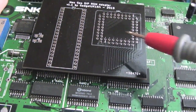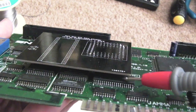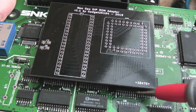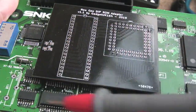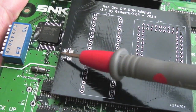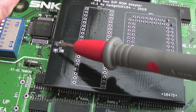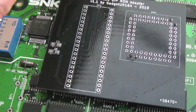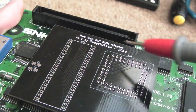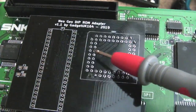The only other thing to do is to remove this chip here, the ROM, with some hot air, and I'll need a wire coming from the output enable pad to the output enable pin, and the chip select pad to the chip select pin. This isn't really the right kind of component footprint to use here. I just wanted a pad on either side, but I just used the jumper one. You've got one over here that's not used for anything really, but nevertheless, it should work. So I think I'll just finish resoldering the rest of the pins on there, and that'll make testing the connectivity a bit easier. But I'm confident that this is correct now.